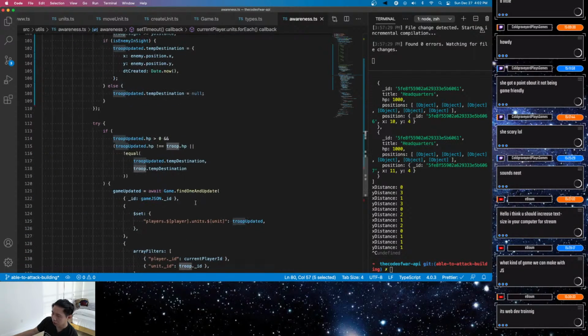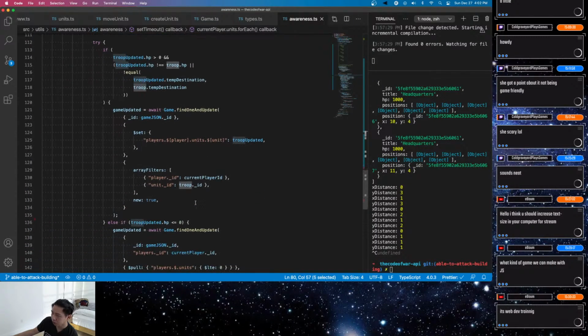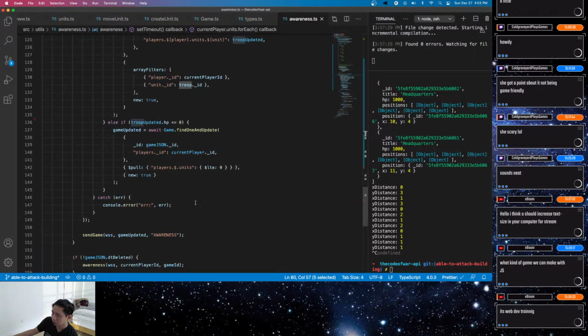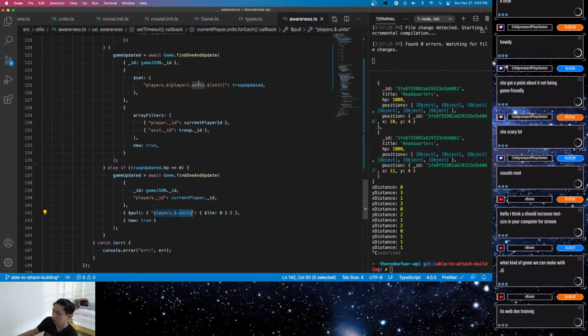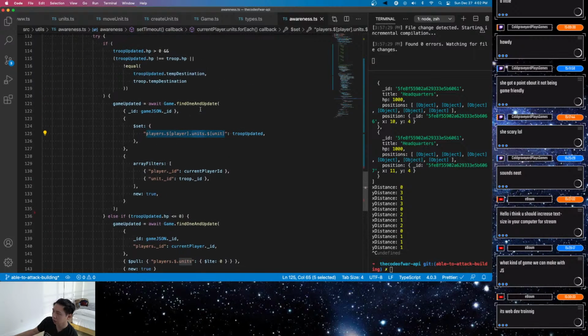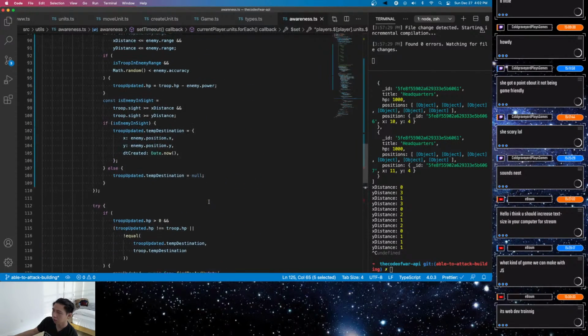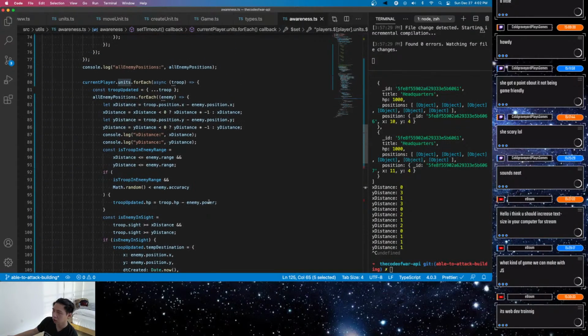And that would resolve the problem. Troop update, game find 1, player units. So the only thing is this is hard-coded to be units. We don't want that. We want it to be either buildings or units. Aside from that, it would work.